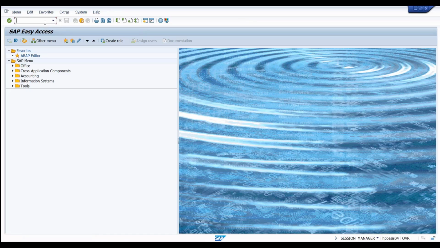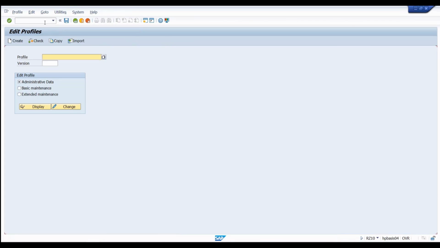RZ10. Yeah, you see here. For this, we need to import the files from OS level to application level.